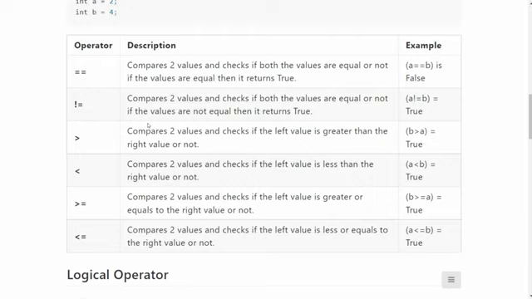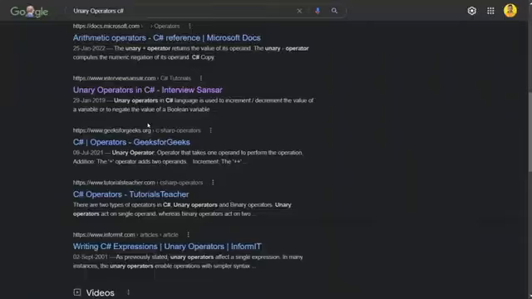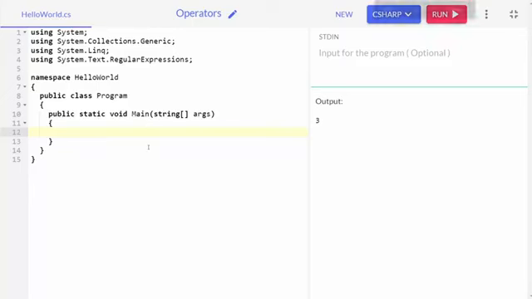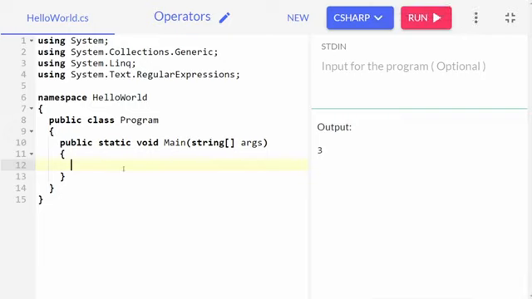These operators are very widely used in if else and for loop operations. So we'll be learning those too, so don't worry. The main focus currently is to understand how these operators work. So for that, let me open this editor, and let's see our relational operator.